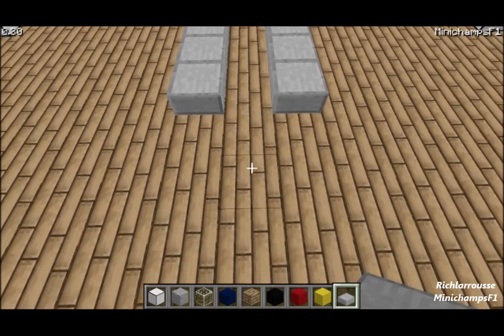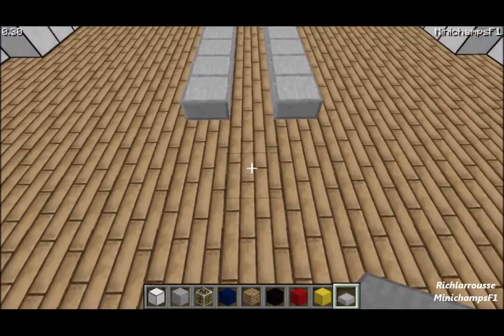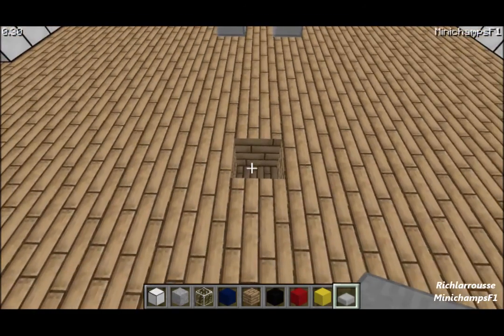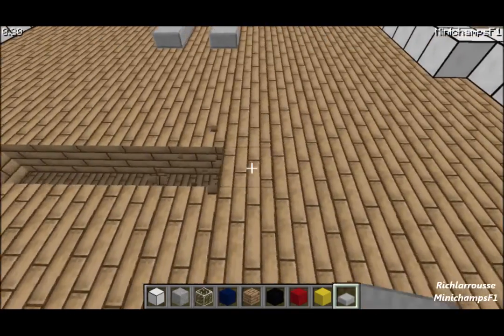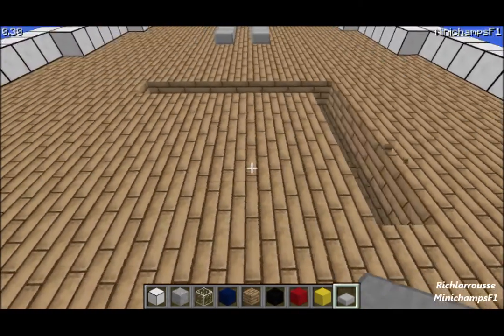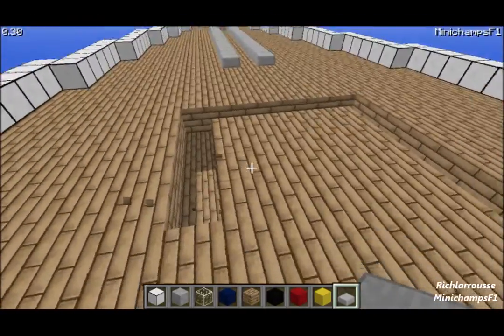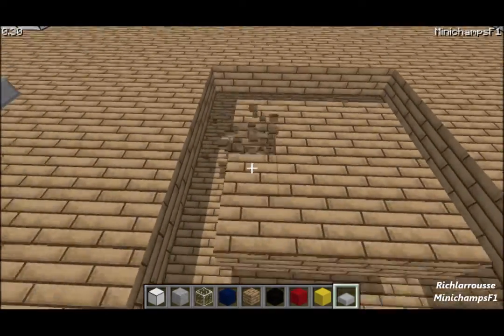So it's 1, 2, 3, 4, 5, 6. I'll count that again. 1, 2, 3, 4, 5, 6. There we go. And dig a hole. And this cargo hold is 7 blocks wide, so it's 3 either side, and 5 lengths, so it's 1, 2, 3, 4, 5, like that. So basically it's 7 wide, 6 long. And then just remove all of the space in between.